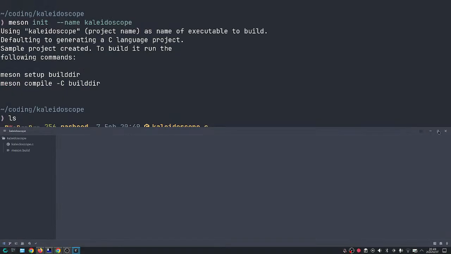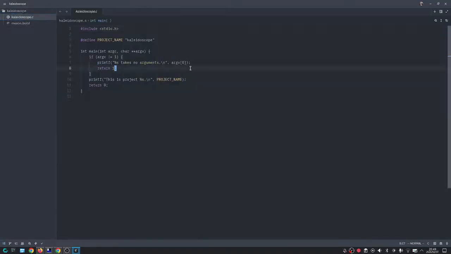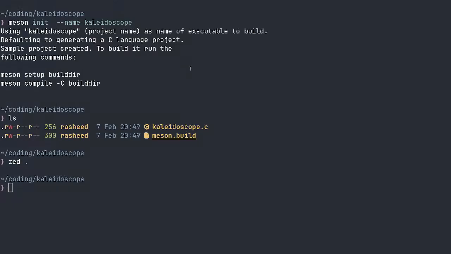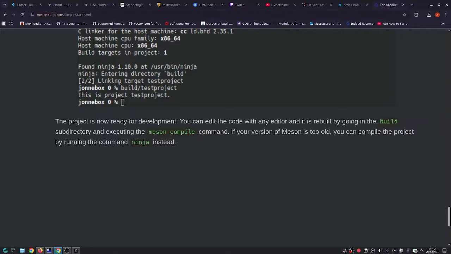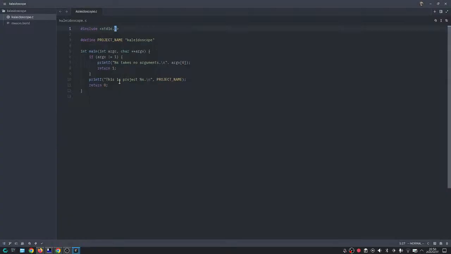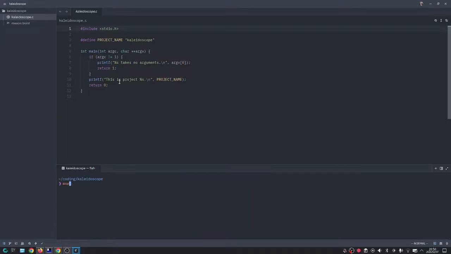I don't know why that is when doing it like this. So this is C, but the second producer is a C file, and what we are using is C++. Let's see, Meson.